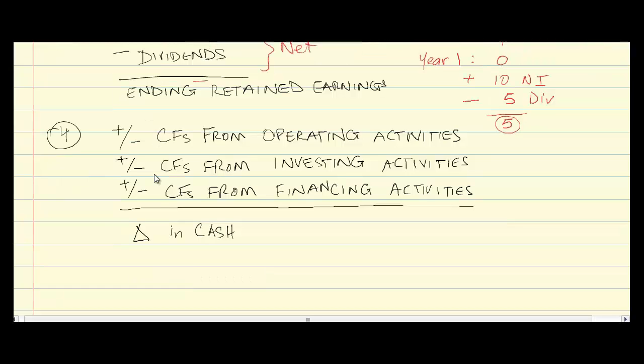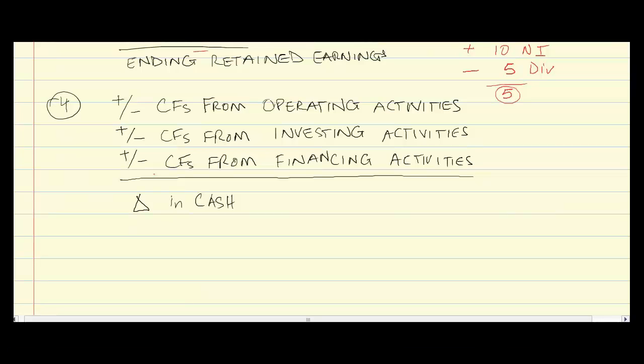And finally, your statement of cash flows, your cash flow statement. It's the pluses and minuses of all the cash flow that occur for 3 separate activities. Any activity that a business engages in can be broken down into one of these 3: it's either an operating activity, an investing, or a financing activity. We'll look at exactly what each one of these are in a later video, but in essence, operating cash flows are anything from general operations. So from items that you sell, any cash flows that you incur, you'd back out things like depreciation on your assets, stuff like that.